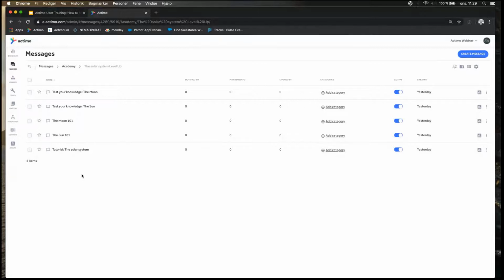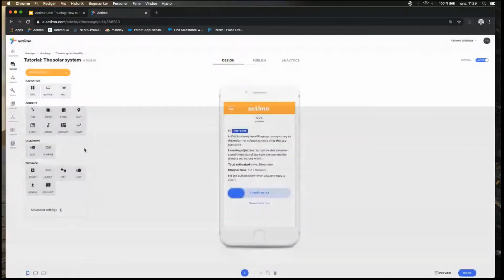So what I actually did here is I've taken the same message you saw before. I have given them much easier to understand titles so that it will make sense what you're actually diving into. I've created a tutorial as the first part because I want people to understand what they're in for. So the first thing I want people to meet in this Academy is actually a tutorial page where it tells you a little bit about what you're in for. It says in this Academy, what will you learn? It also gives you a learning objective, so it comments on what it is you'll be able to understand when you've taken this. It helps people understand what they're in for.